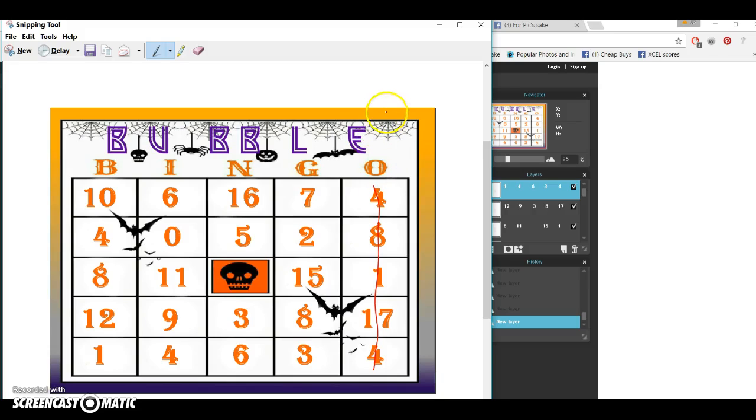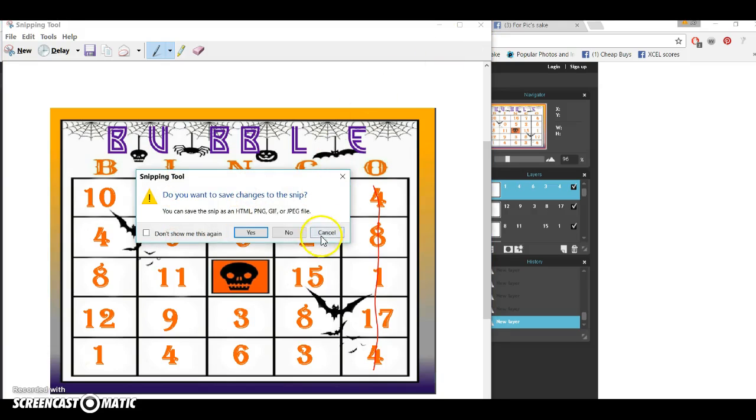So all you have to do is go up here to the top right and X out. Just X out. And hit no. You don't want to save it unless you do want to save it. And then, of course, push yes. And you can save it to your pictures on your computer, but I'm going to hit no.